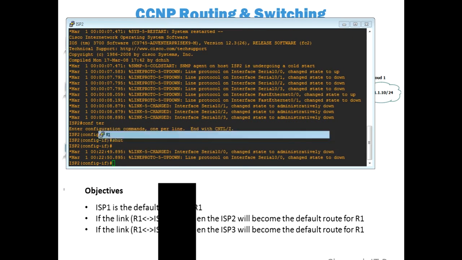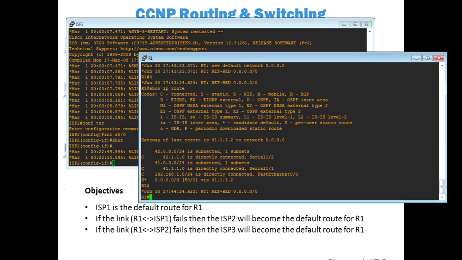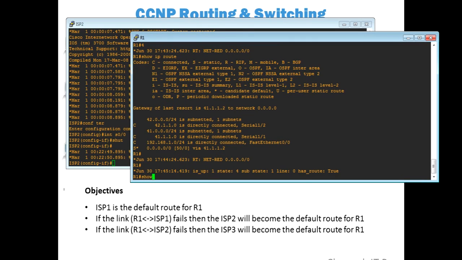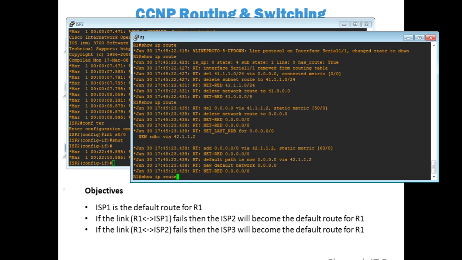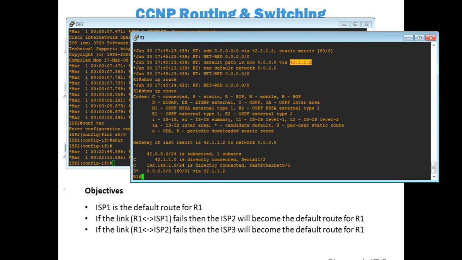Here in R1, we did the debug, and we will see that the default route will be changed to ISP3, which is 42.1.1.2. Our new default route becomes 42.1.1.2, and you can see in show ip route, which is 42.1.1.2.